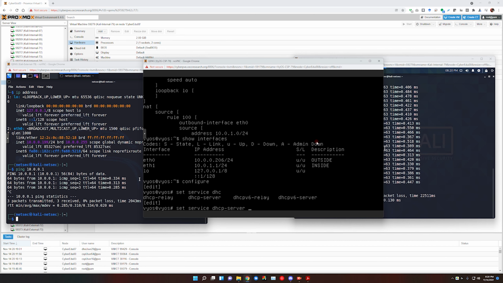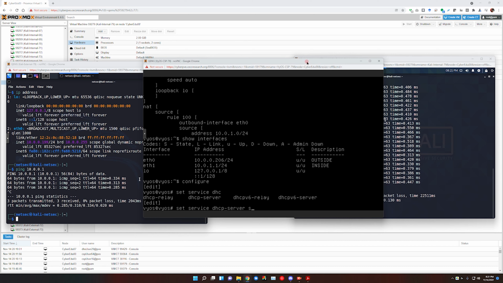And a DHCP server, dynamic host configuration protocol server, kind of works like this. When a computer joins a network for the first time or after being powered on again, it'll say, hey, can I get an IP address here? And the DHCP server will respond and say, hey, give me your MAC address, and I'll go ahead and assign you an IP address. And that's what we're setting up for the private network that Kali internal is connected to. We're going to set up this DHCP server.